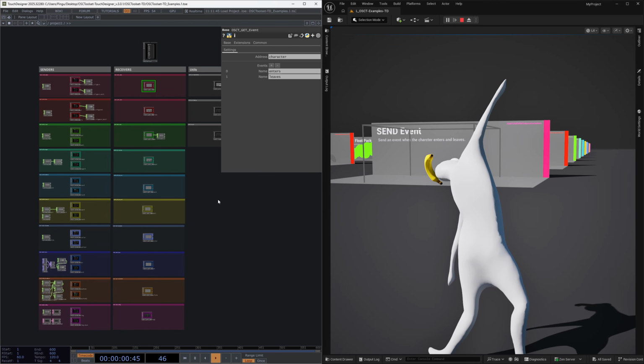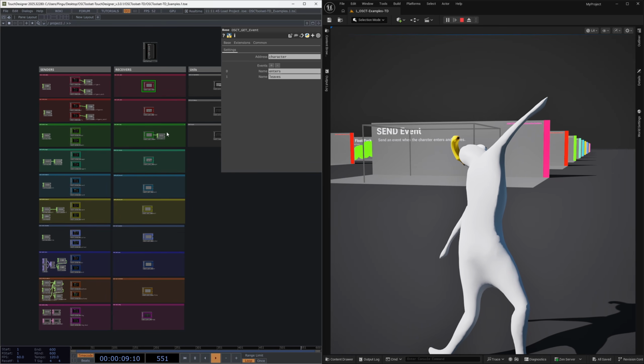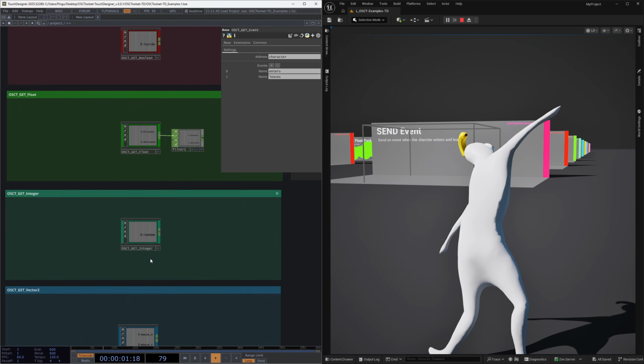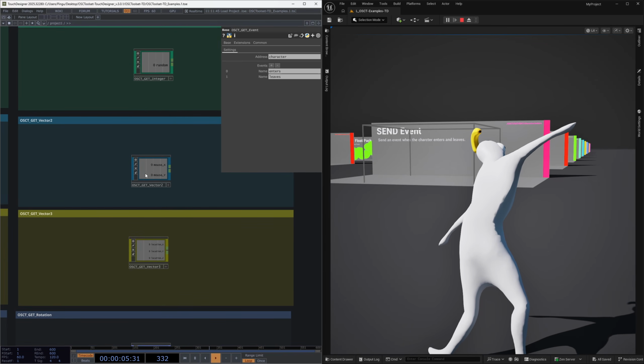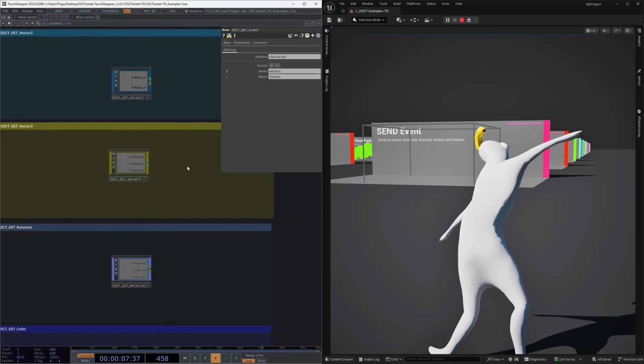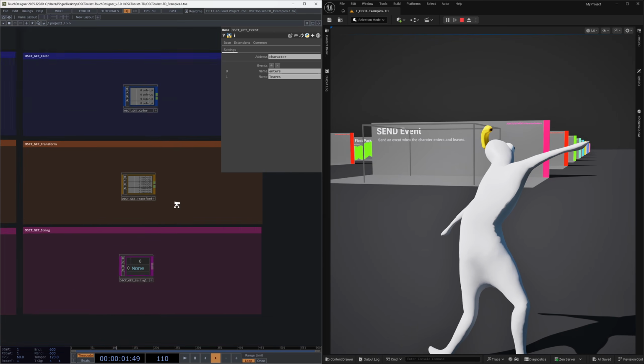Another new addition to the TouchDesigner component are a whole array of new receivers in TouchDesigner. So they are senders in Unreal Engine. What it means is that now you can actually receive different data types in TouchDesigner from Unreal. For example, you can get a vector 2 or a vector 3, rotations, color, you name it. It will be all directly parsed for you.